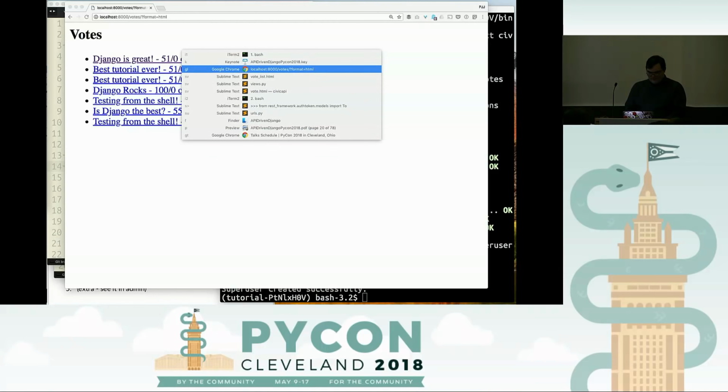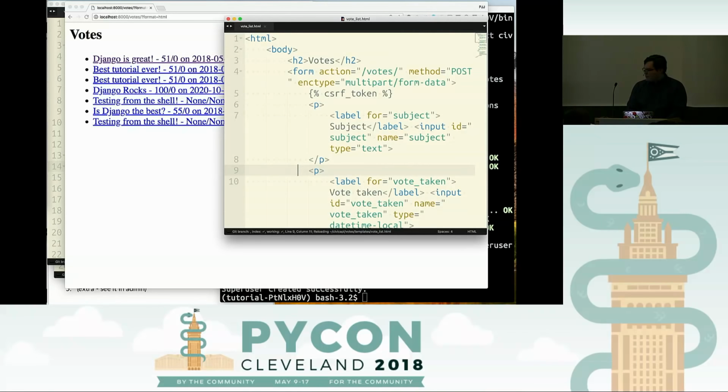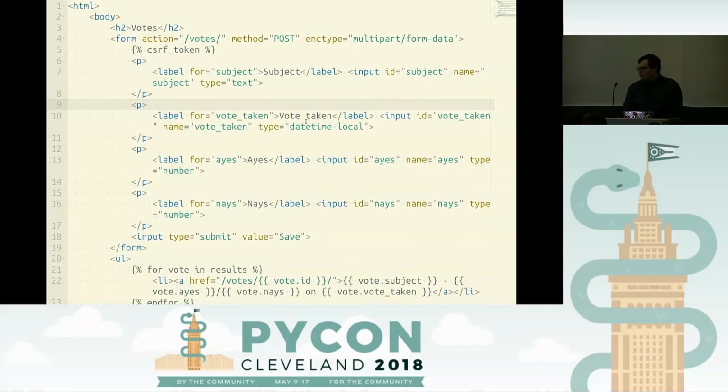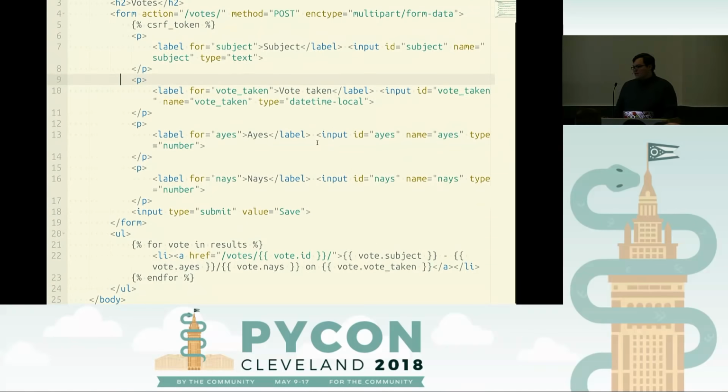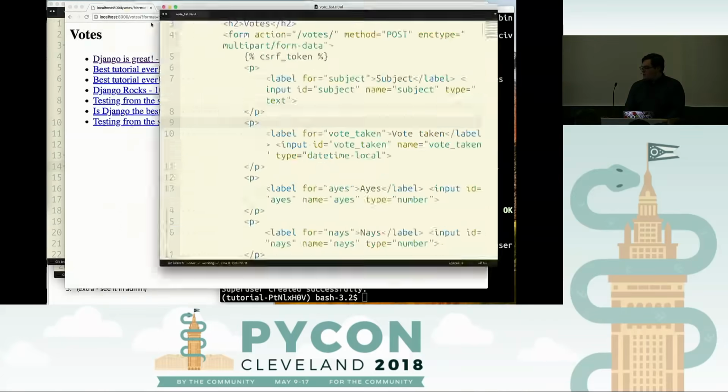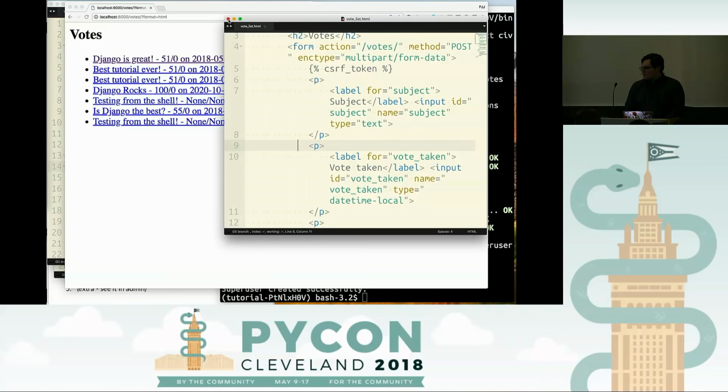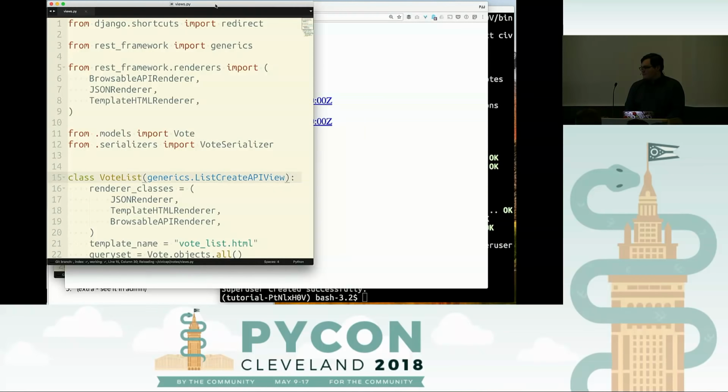Cool, great. And so now if we look at votelist.html, I'm going to make this a little bigger. You see that we now have a form that is going to make post requests against the same endpoint that we were at with all of the fields. And then below, this is the same list that we had of vote results. And then I will show you the view and we'll see what that looks like all together. So let's close that for now and go look at the view.